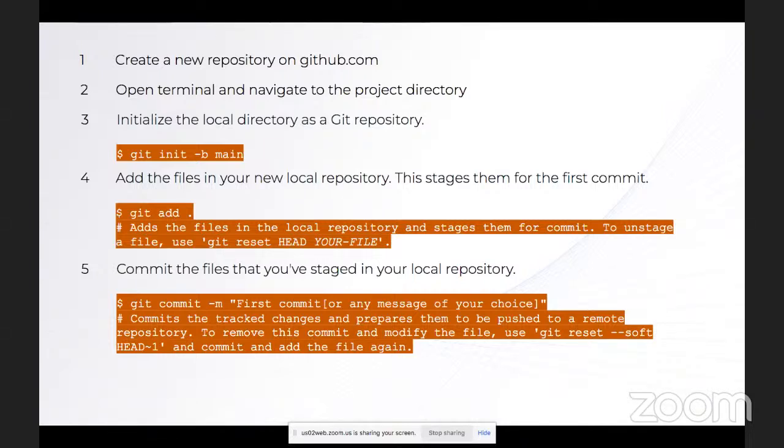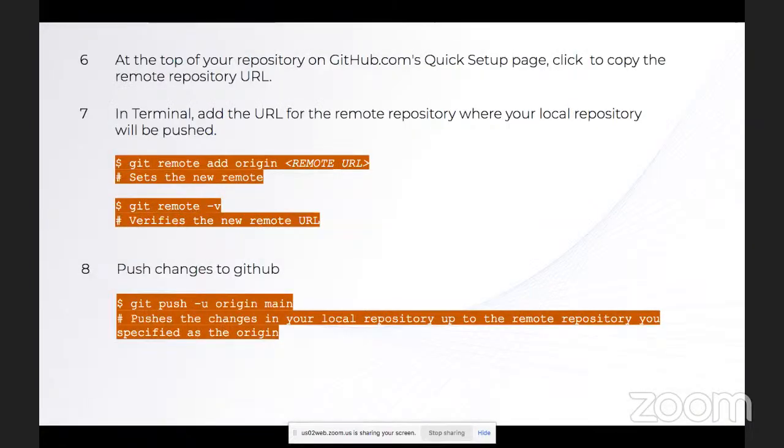But that is just going to commit them locally. So what you want to do is create a remote origin where you want to add those changes. You're going to write git remote add origin, then the URL of that repository you copied. Once you create your repository, you're going to see the URL there. Just copy that URL and add it here. Once you add it, you're linking all the files you've committed to this particular URL.